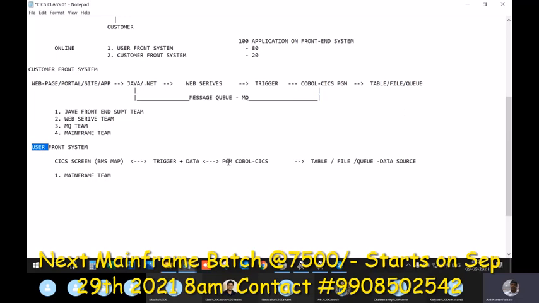The backend part is the same, guys, from the COBOL program point of view and the data point of view. But the front end system has a different approach from the customer point of view and the user point of view. The customer is an external person, so you will have some security protocols to breach till here.